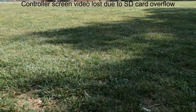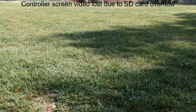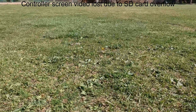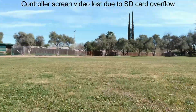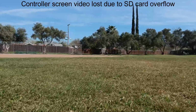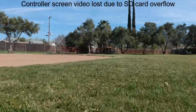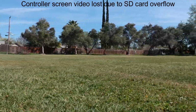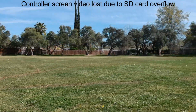I'm going to try without the Yagis. I'm pulling the Yagis off. Well, I tell you what, I'm going to change. I really should change batteries here because I'm already down to 40%. Well, I'm going to do a little flying around. Just kind of skimming. A little higher is better. Problem is it's too low.